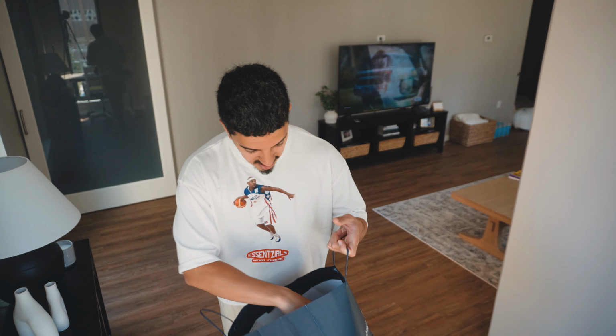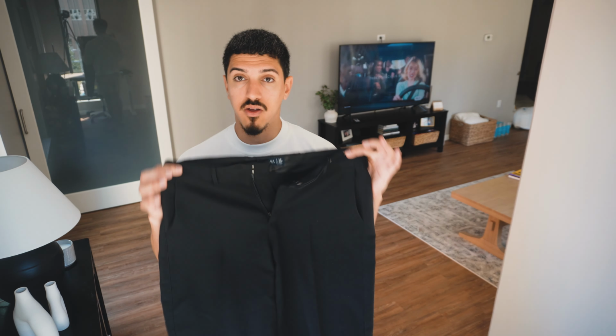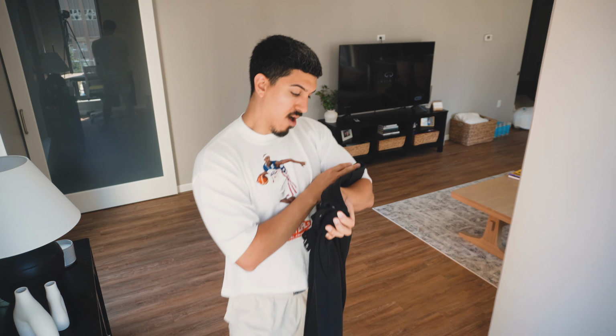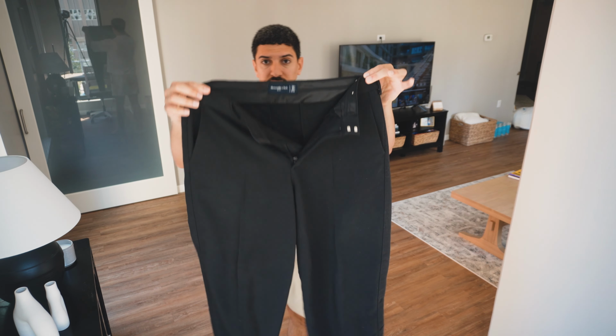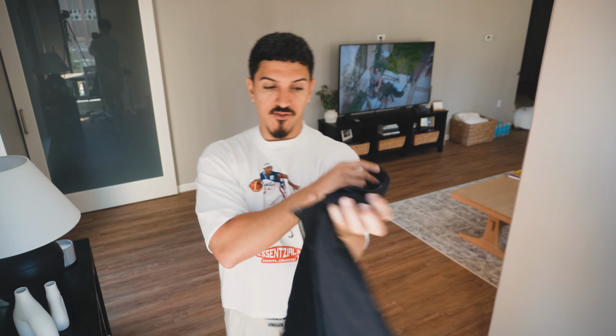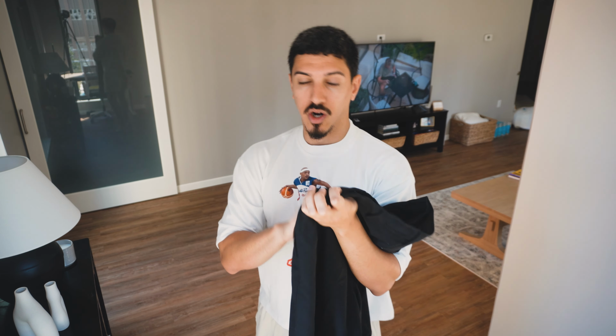So I bought myself these pants, which honestly is a different style that I haven't had, but I thought, you know what? It's professional and I can mix it up with a shirt and make it casual with some sneakers. These pants right here are baggy type, so they look big and oversized. These are really nice, honestly. I've tried them on and I actually wore them to work the other day.